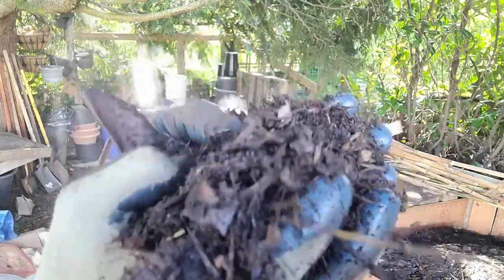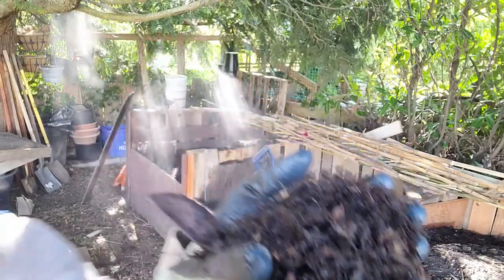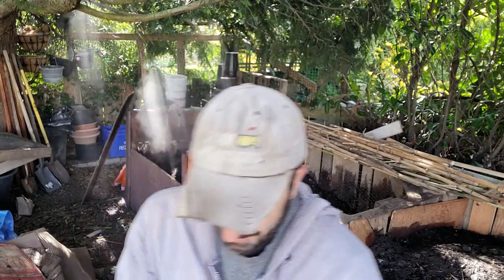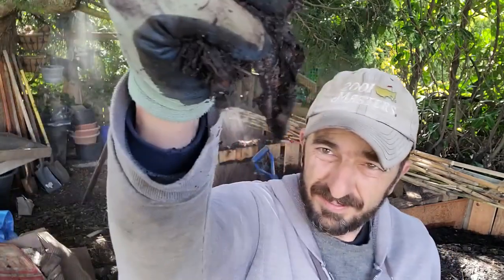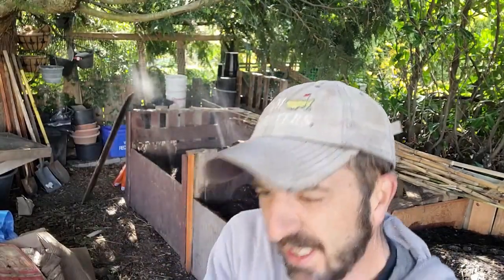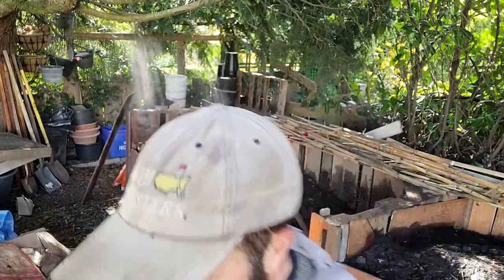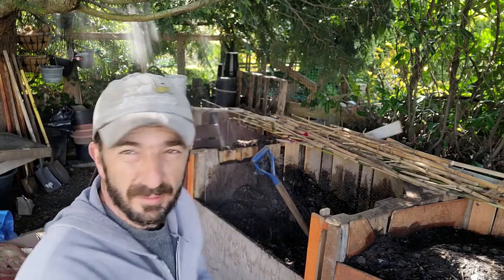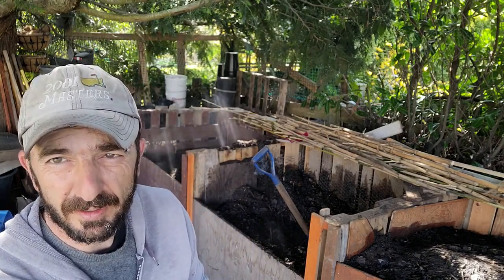As you can see, it's breaking down quite a bit. This pile is only 13 days old, and this is the fourth flip for it. It's actually a little bit dry, but I think I'm going to keep it that way — it kind of stayed in a ball, but I just want to avoid getting it too wet, so I'm not going to add water to it. It smells great, it smells like compost. It doesn't smell anaerobic at all. Super stoked. I'm just going to finish flipping this one and then start flipping the other one.